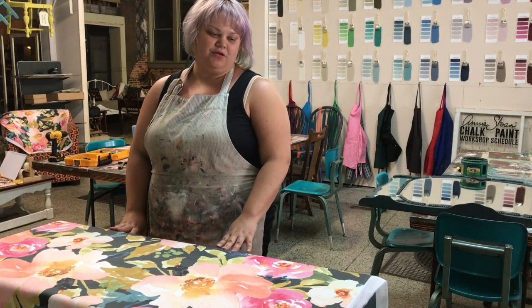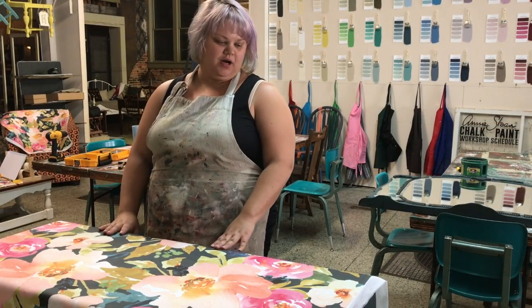Everyone, it's Rachelle with Originally Worn, and today I'm going to show you how to decoupage fabric onto drawer fronts. So this is actually the top of the dresser that we're going to be putting fabric on.